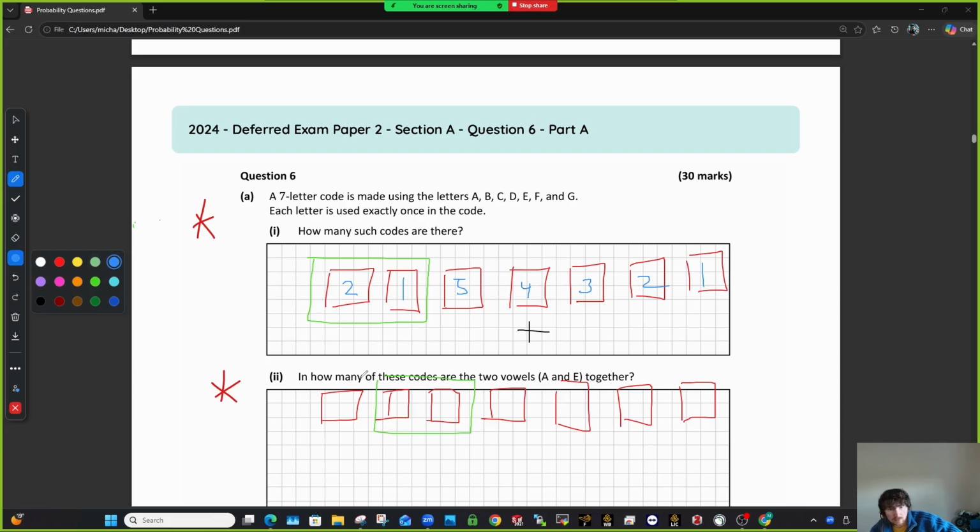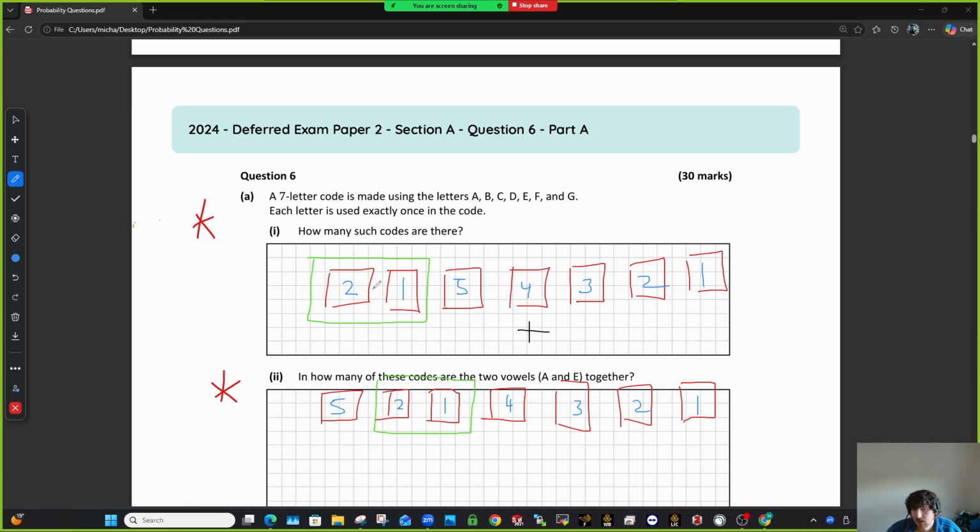So again, we're filling in our vowels here. Who goes first? Well, we have 2 options, and then 1 of them. Okay, so let's then fill in our non-vowels. So then this is 5 options here. Then this is 4, 3, 2, 1. So hopefully that makes sense to people. Now study it. It's still the same numbers multiplying together.